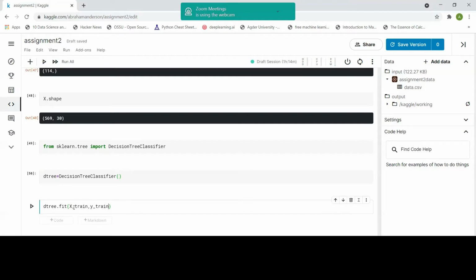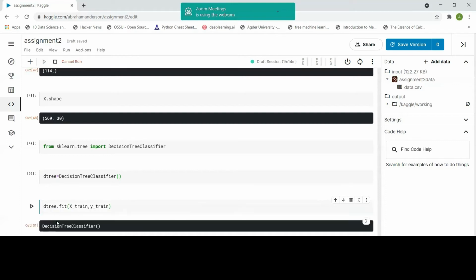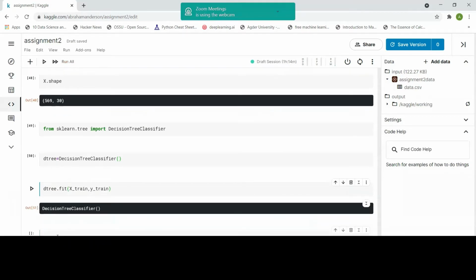In order to train our algorithm with the fit method, we have to use our training data set, which is represented as X_train and y_train. First, it will use these X_train features, and after that, it will predict this y_train and create a function to predict the best y, my target data. Let's do that. As you can see, the algorithm works.